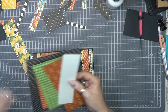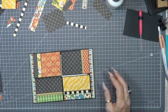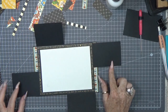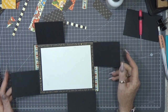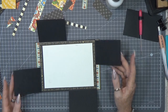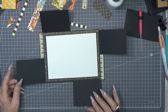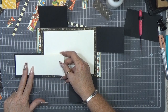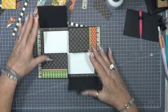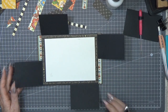Bigger pieces right there. Yeah, I have to clean up a little bit more. Everything is going to be in my way. Yes, this is better. Whew. Okay. Yeah. What shall we do on the inside of these? What do you think? Oh, why is that noise? Strange. Anyway, shall I do just nice photo frames? I think that's a nice idea. Yeah, I'm gonna do that. I'm gonna make some photo frames right here so people can put their photos on. That's a good idea. Or shall I keep them plain? What do you think?